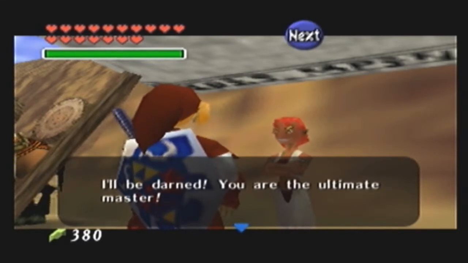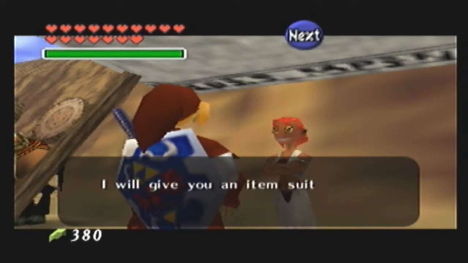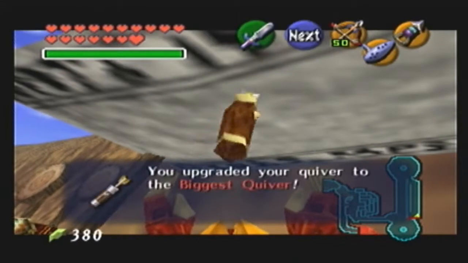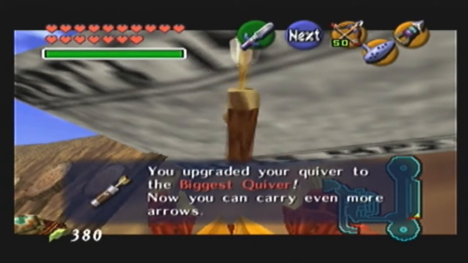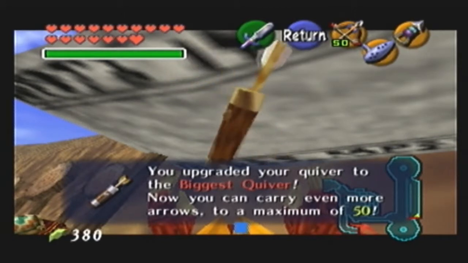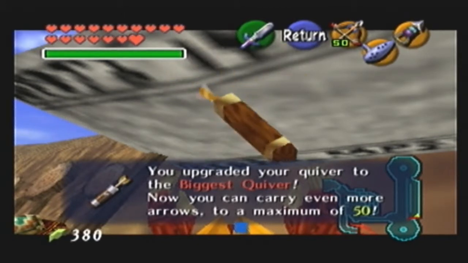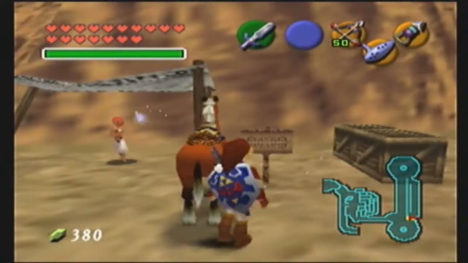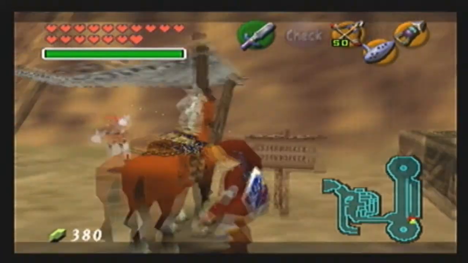I'll be darned, you're the ultimate master. I'll give you an item suitable. Well, I don't really need that guff. I pressed B by accident, but whatever. Biggest quiver. Yes, you had to go through all that crap for the biggest quiver. 10 extra arrows. Not exactly the best prize, but hey, it's 400%. It's got to be done. So, yeah. But that does mean we have now got all upgrades of the game, not including heart pieces.